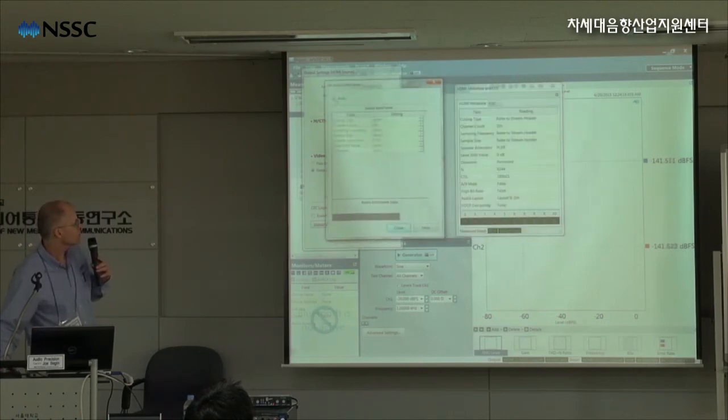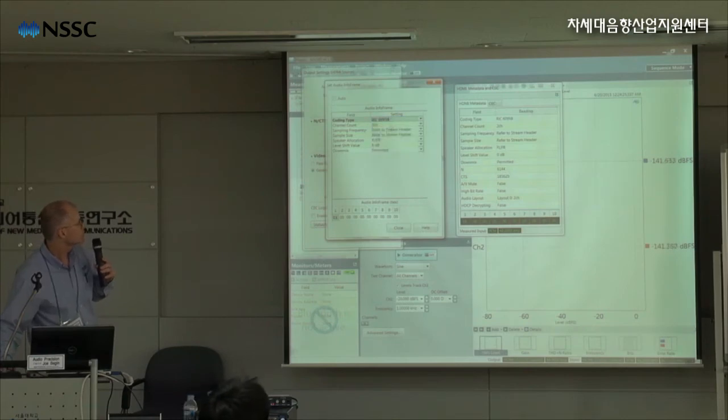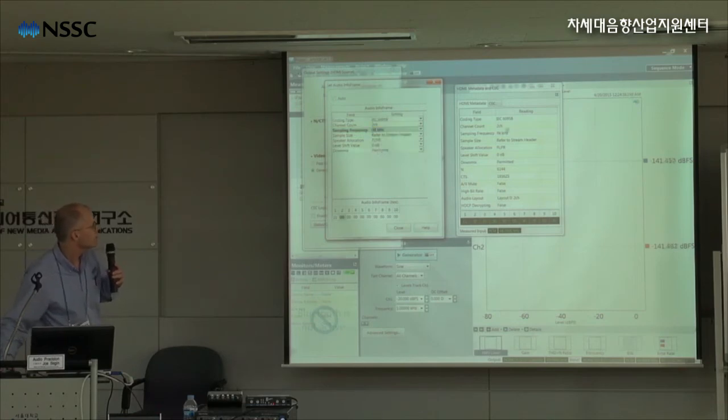By default, they're automatically generated, but I can change this to some parameter, and it'll show up somewhere here in the audio info frame. So I can change the sample rate. Actually, it may not be here.